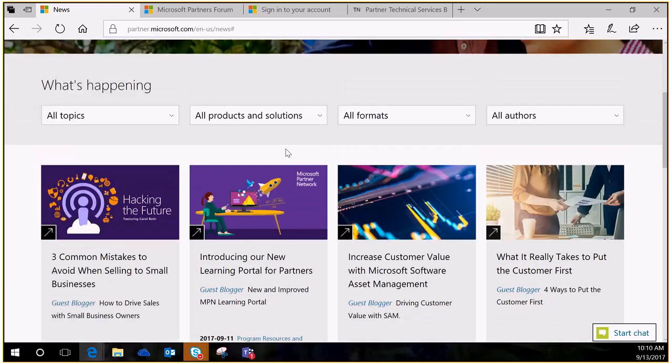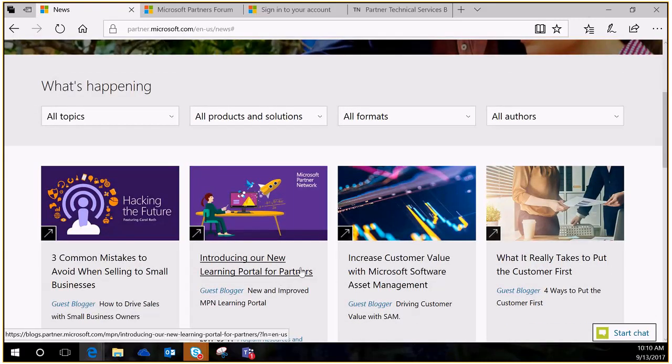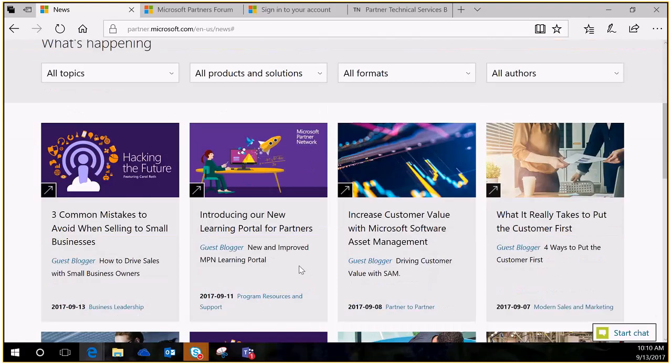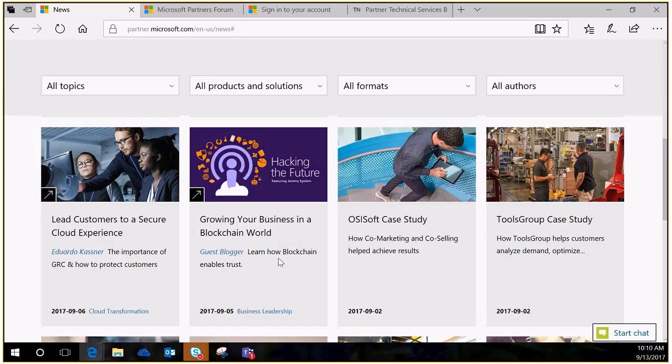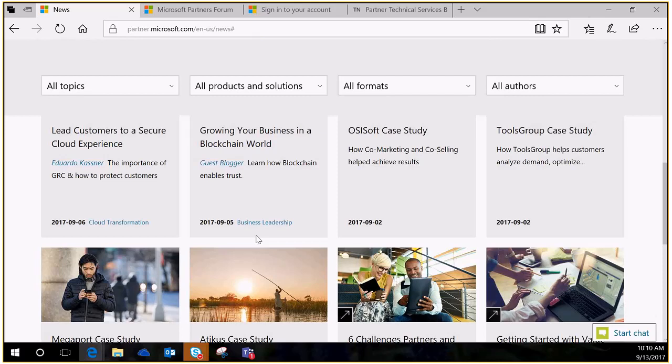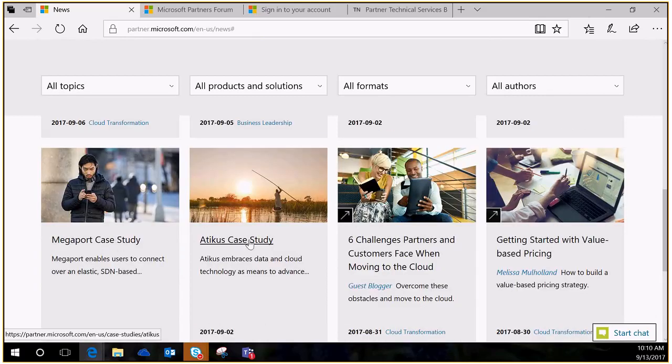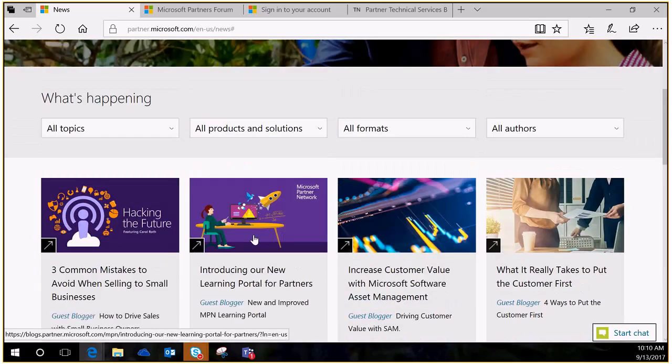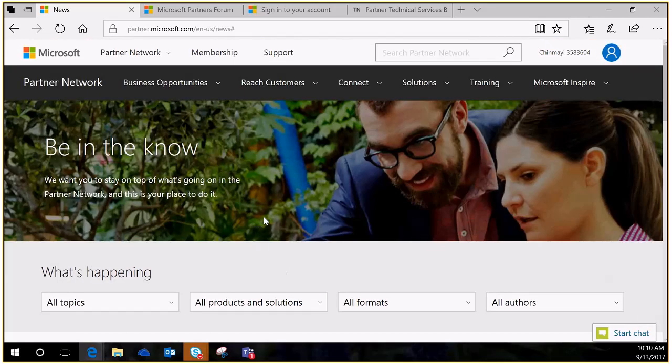So this is where we introduced the new learning portal, talked about blockchain. There are case studies. A lot of this is specific to Worldwide, right? The Worldwide Partner Group that owns the partner program, they put up this information. So this is not US specific per se, but we do have a US specific blog as well on TechNet that you can access.